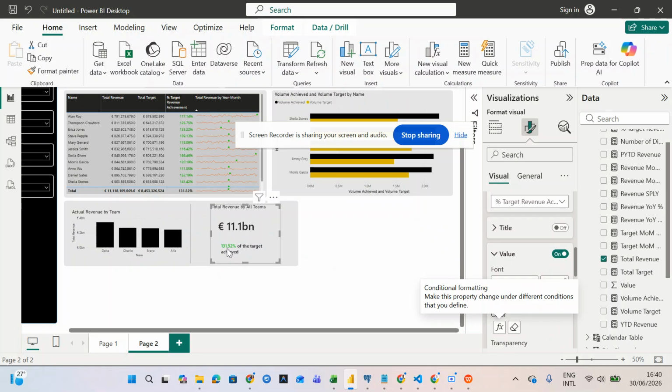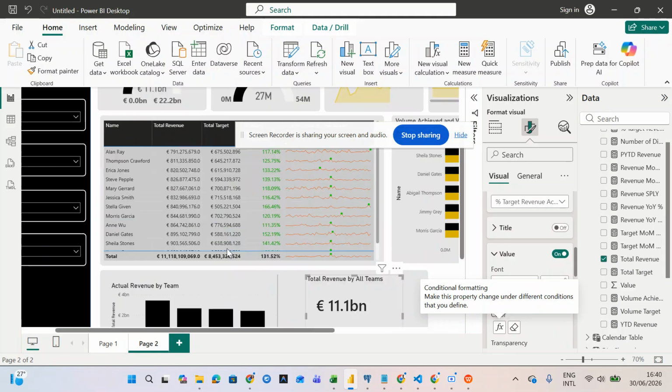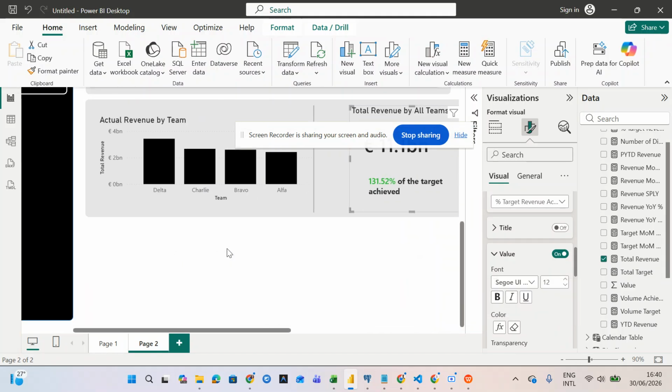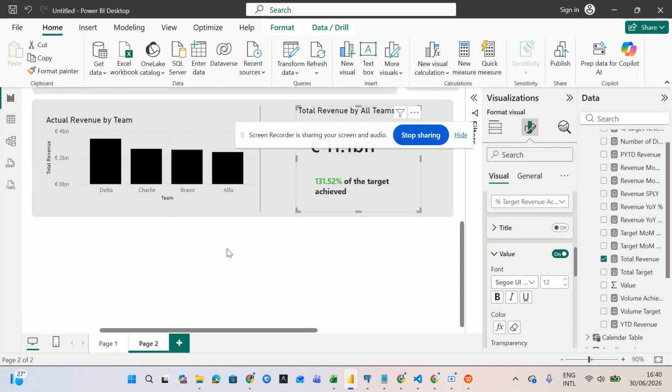So basically, this one, 131.52%, is basically, you know, 1.31, right?